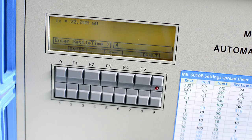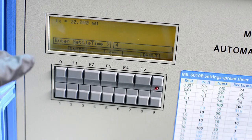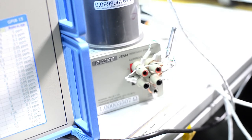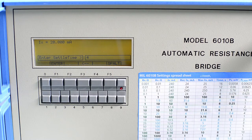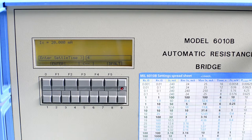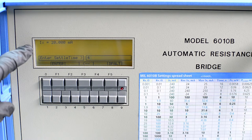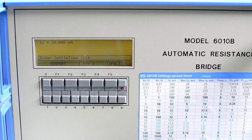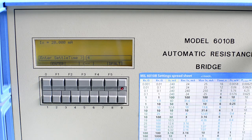Now here you need to pay attention, because what the bridge is doing, you can program your current for IX, which right now is our 1 ohm Fluke standard. We don't want too much current for either of the resistance standards, because otherwise you will have excessive temperature issues, and you can even damage the resistor. So you need to know that IX will be set by the user, and IS will be calculated and set by the bridge itself, depending on what ratio you get. So it's a semi-automatic operation. You're only setting one current, and then the ratio of the bridge will determine the second current. If you set IX too high, or you think it's good but it will be too high for IS, then that will be a bad result.